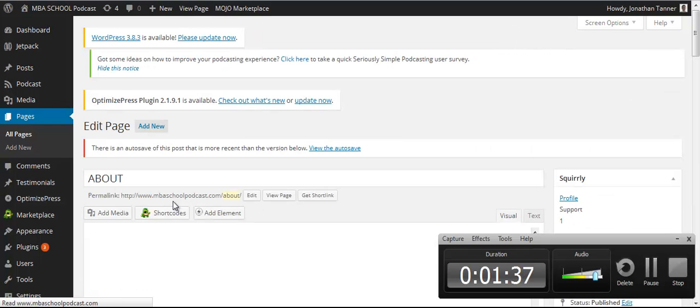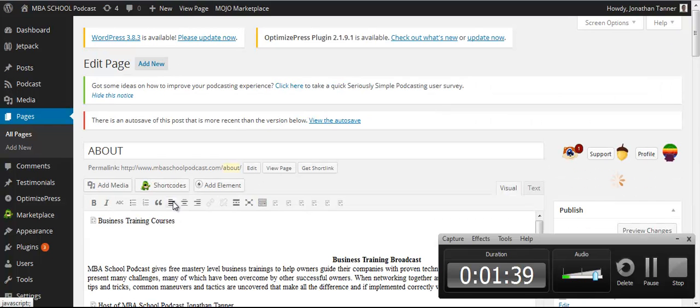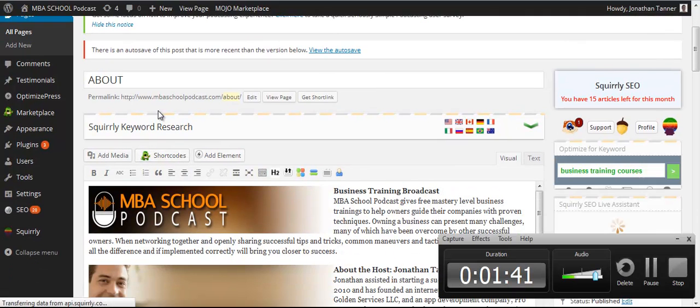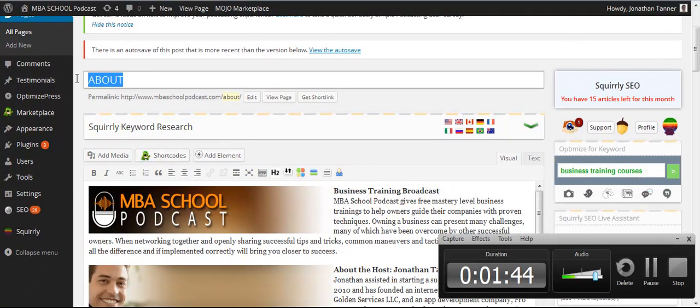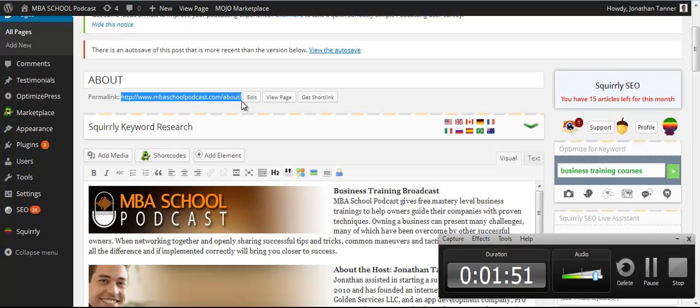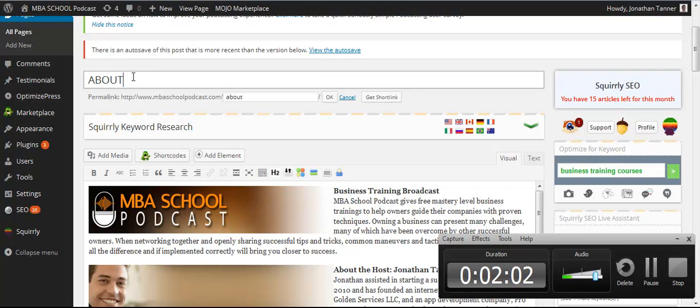And now you're going to be taken to the WordPress page editor, and there's a couple things you can do to edit. The first thing is you can edit the name of your page. You just simply change it here. You can also change the permalink or the URL extension that your website goes to, and you just click the edit button and you can change out the extension. So it's a good idea if you change this to about instead of maybe it's about us, that maybe you go down here and you also change the extension to also say about us.